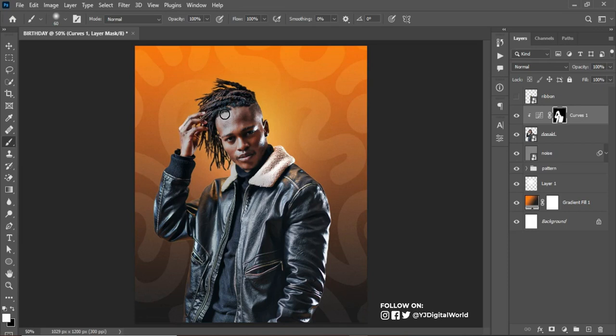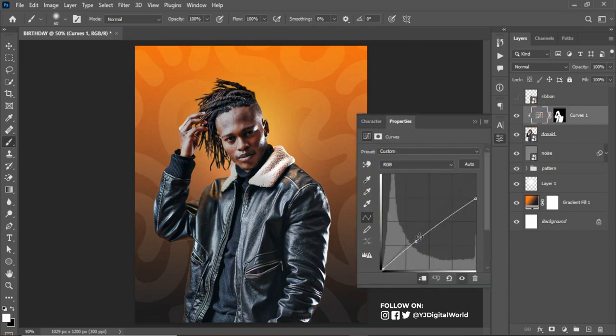I think this is looking good for now. Okay, so I can still come over here and adjust this way and adjust this way, to actually balance the light on both sides of the face of my model.